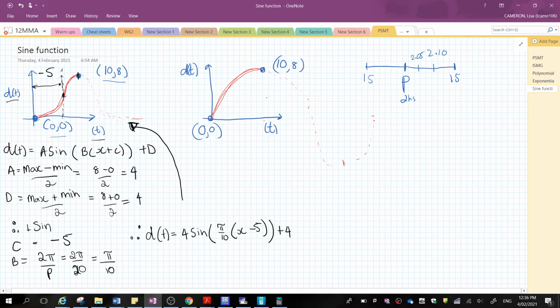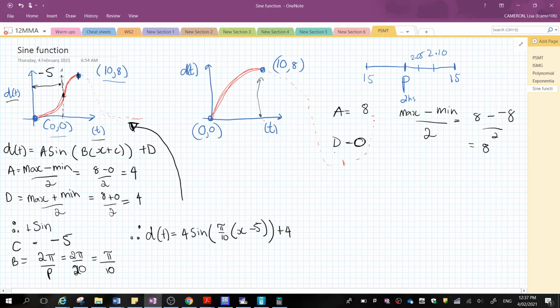Okay, now we're going to deal with this one here. So we're going to start again with our amplitude. So in this case, remember, amplitude is the distance from the middle to the top. So our amplitude now is going to be 8. Now you could use your max minus min formula again. It'll just be max, which is 8, minus the min, which is negative 8 over 2. So 8 minus negative 8 over 2 is going to give you 8. Okay, our d value is going to be 0 in this case. Again, you could apply the formula using 8 and negative 8 as your max and your min.